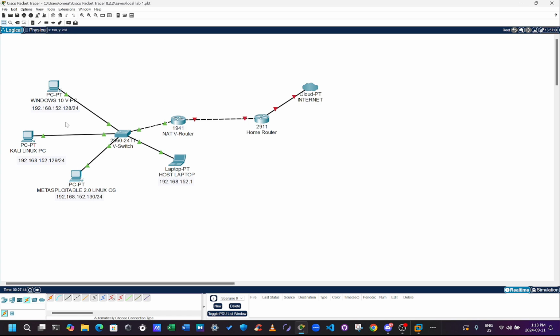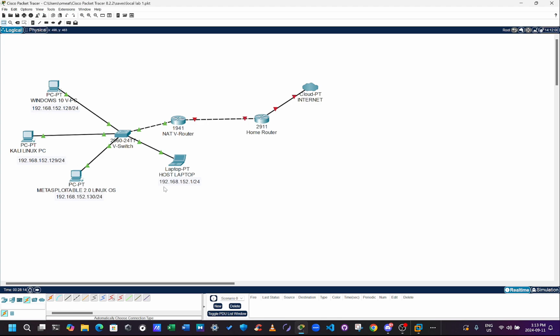So they are all on the same network, along with the laptop, and using NAT, network address translation, which means they have a public IP address that is used to access the internet, but within the local network, we are using the local IP addresses.